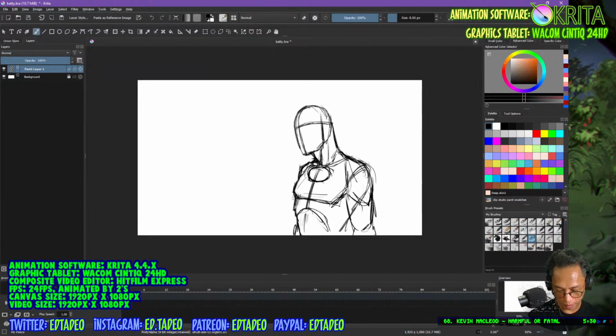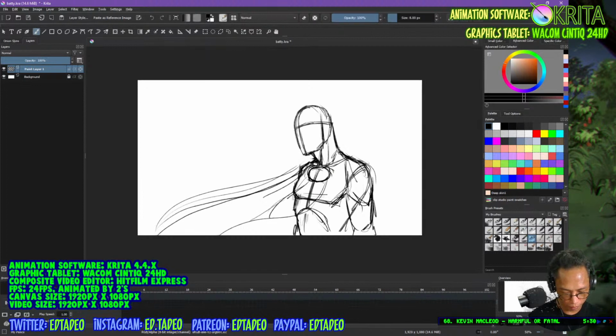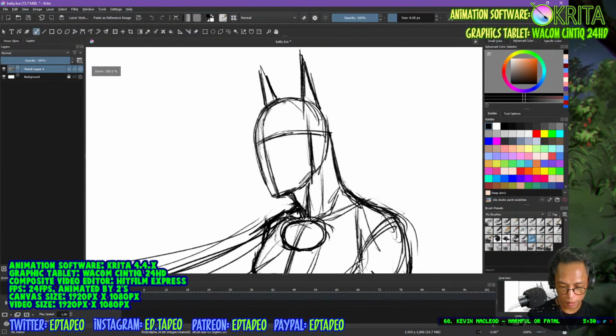So we're gonna make his cape blowing in the wind. There you go. So the bat ears. We're gonna make a template, the facial template.